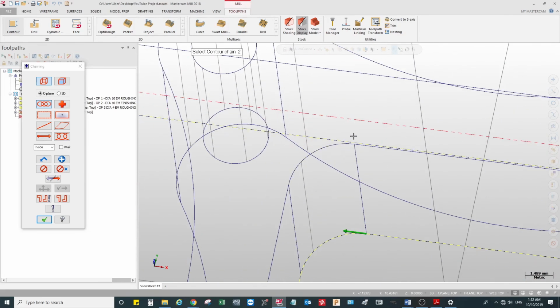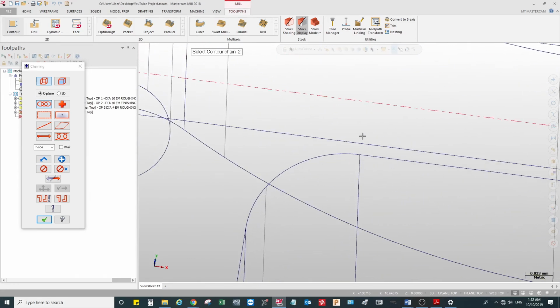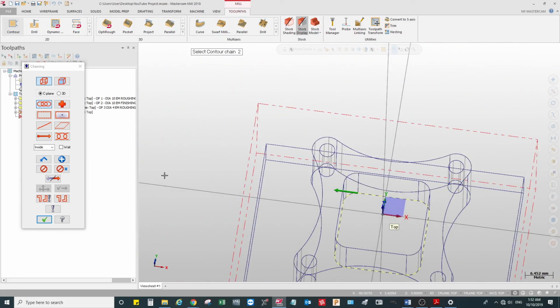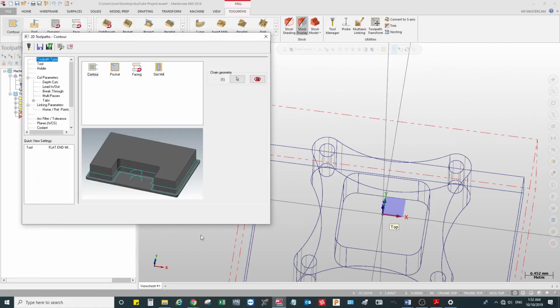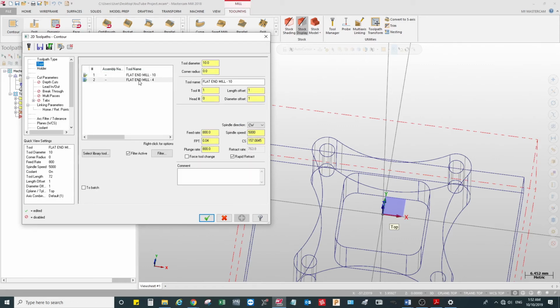So let's see what would be the best to get a really good finish. So I'm just going to click on this parallel spiral in the beginning, and then see how it would look in simulation. It's asking me for the entry motion, and I'm going to go with helix entry. I'm just going to switch off the finishing pass. Just don't need that at the moment.